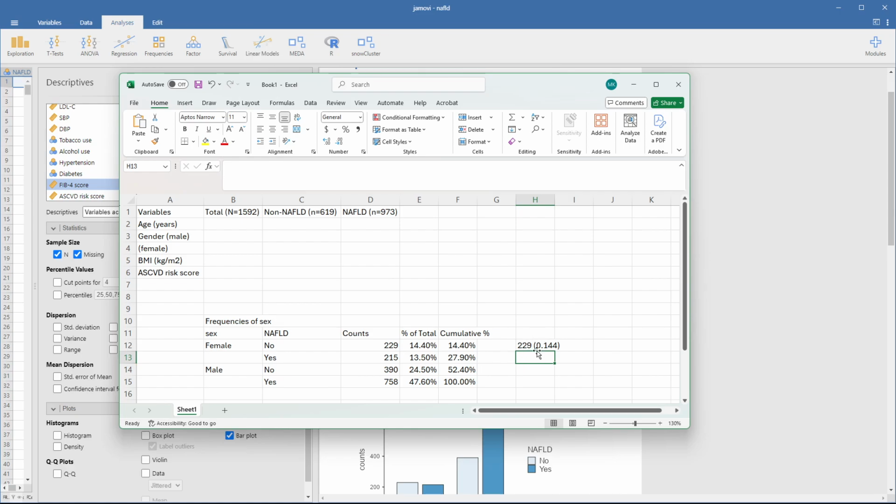This is where you have to fiddle around with Excel to get it in the format that you need it, because it's automatically divided by 100 because this was a percentage, and you wouldn't want the percentage sign here anyway. Percentage signs clutter up a table, and we usually try to keep the table as clean as possible. So what we want this to read is 14.4%. So you would have to fiddle around with Excel.